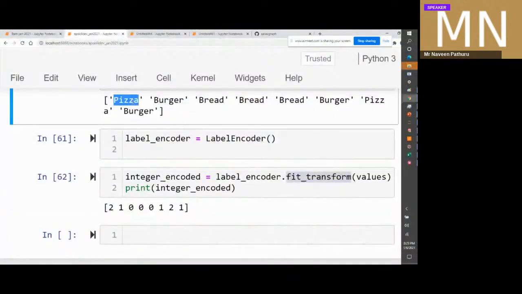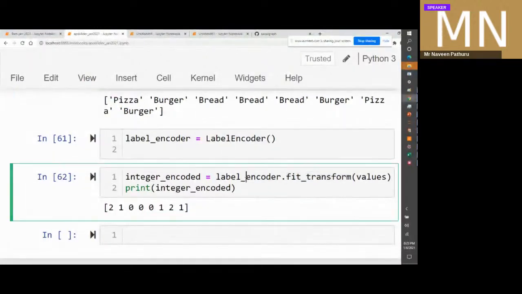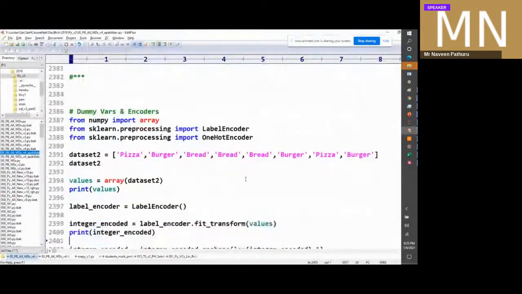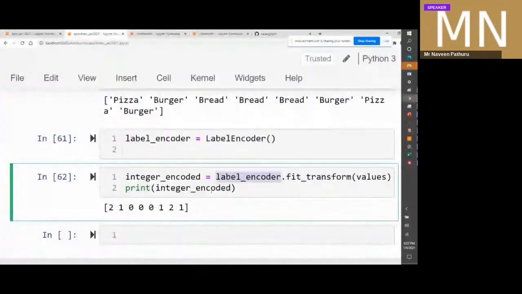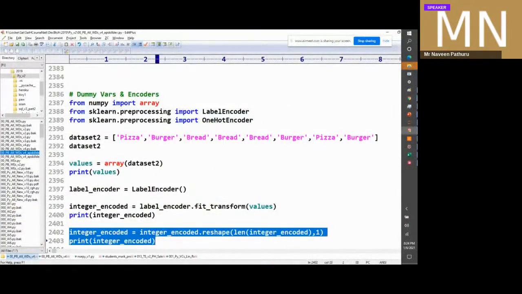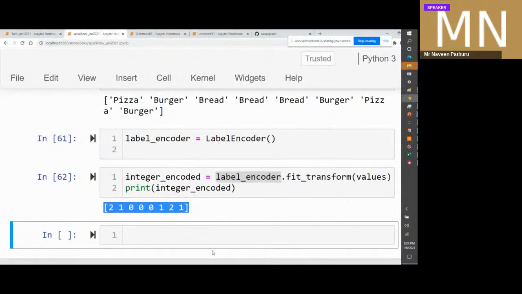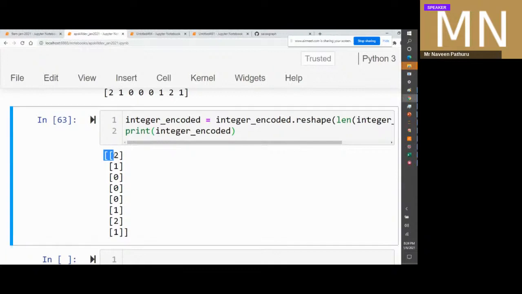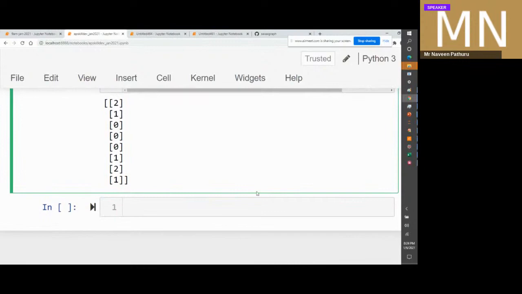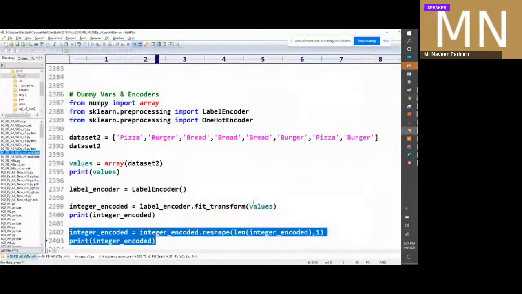When you have textual data, you can convert it to numeric data. One of the techniques you can use is label encoding. But there is another, more sophisticated technique. Let's see what that is. Take a look at this. This is like an array. We will do a reshape here for the sake of discipline. In other words, it's more like a method. Notice we converted it into a two-dimensional array, which is a matrix. Think of that as a manual step that is required as part of the method.